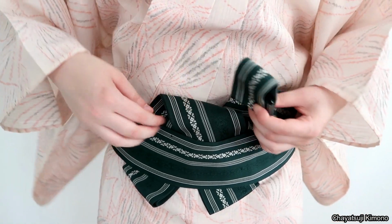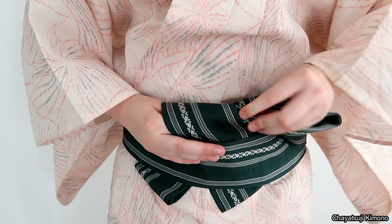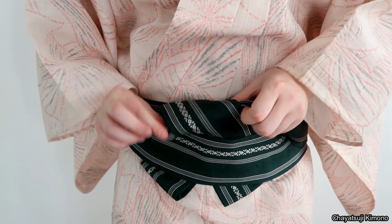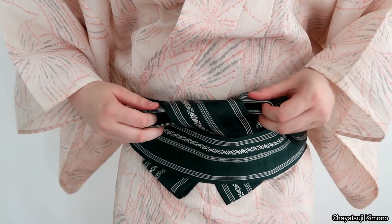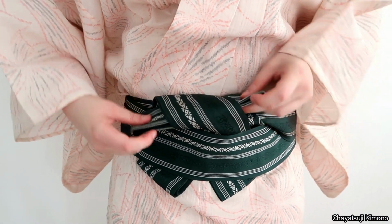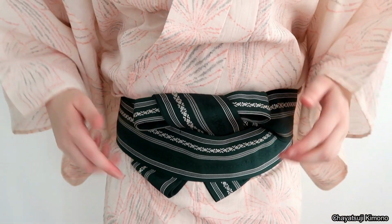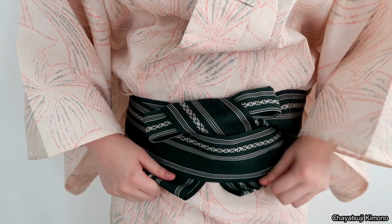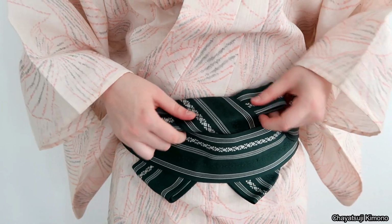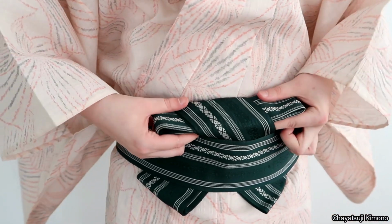And then simply thread it through the loop that we just created. And you may need to adjust a little bit. And what I like to do is just pull it a little bit on either tail so that this part is nice and firm in place, so it can't move anywhere.